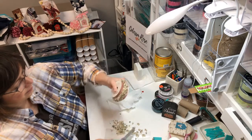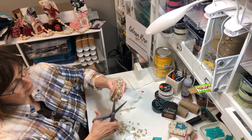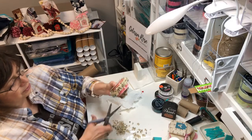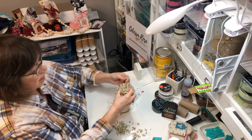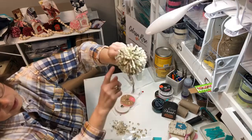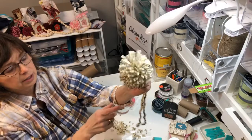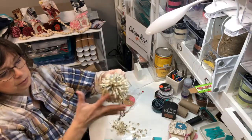Okay. So that's pretty even all the way around. And you think it's going to be the perfect pom pom, but then when you pull it out, it actually is more of a cone shape, kind of longer on the top. It's not perfectly round. So you have to do it from the side and trim it again.